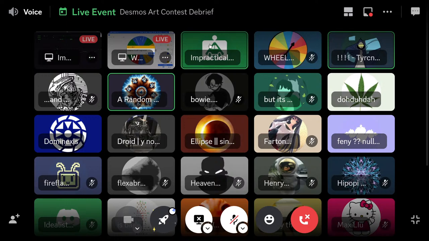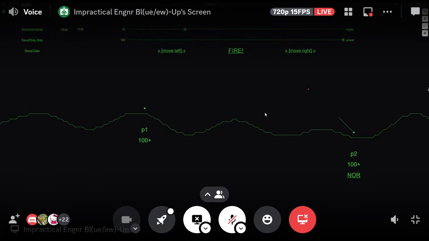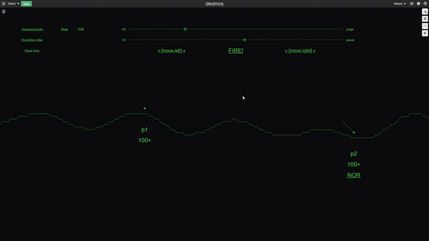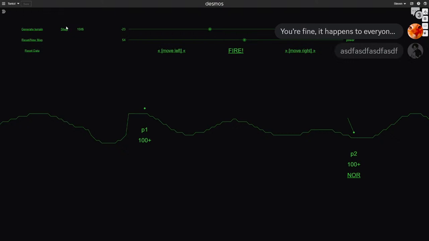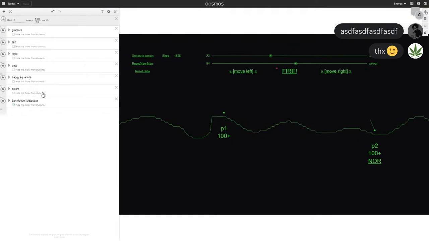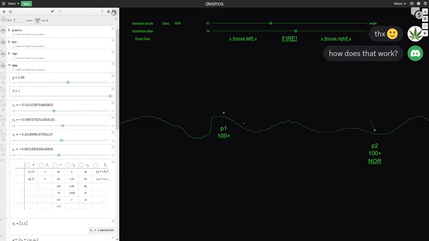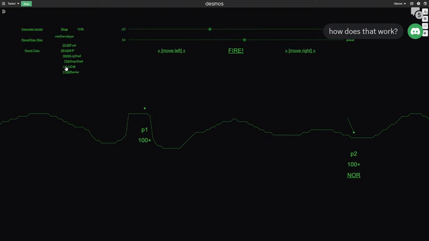Basically, you have these two little dots representing the players. Whenever you fire, it'll be very laggy, and it'll shoot bullets. So it'll just follow a curve, which is actually calculated, because for some reason I couldn't figure out how to find the right equation that matches it. But then you can also change the angle and stuff, and it'll also destroy the terrain. There's different types of ammo you can equip if you have the ammo for it, which you can buy in the shop here. The terrain deforms and stuff.